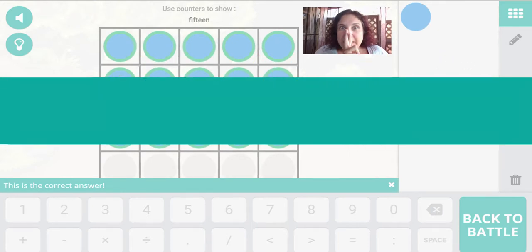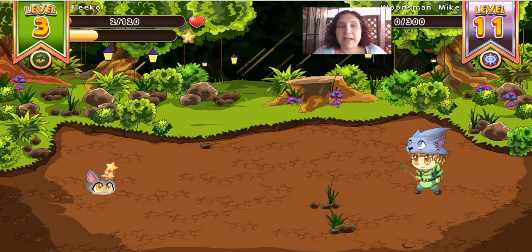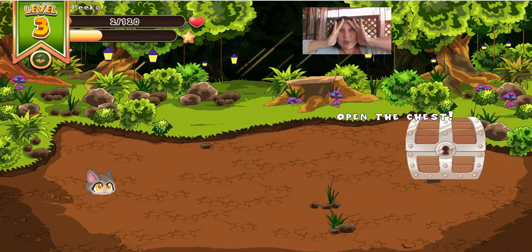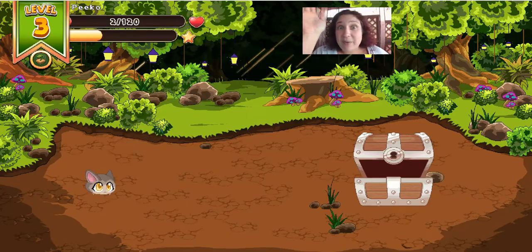Let's see what's going to happen. Okay, we got him. We got him. Pico got a little bit more hearts. Cannot believe we won with only 2 hearts to go. Oh my gosh, that was so scary.